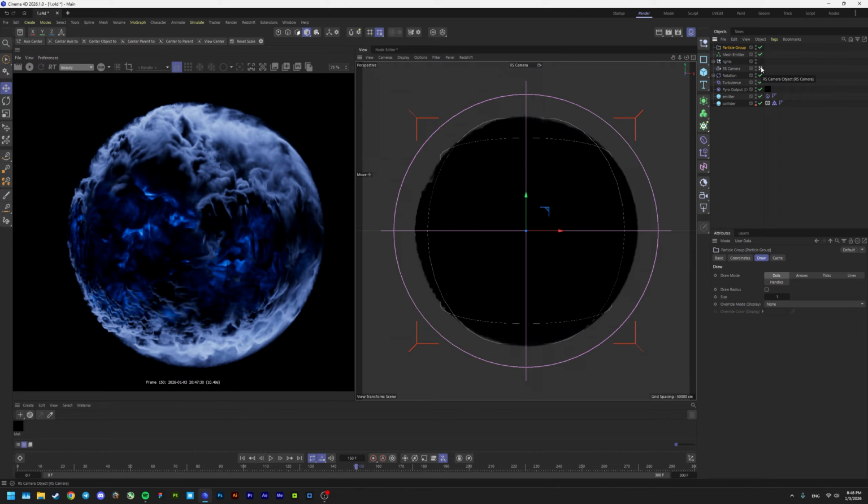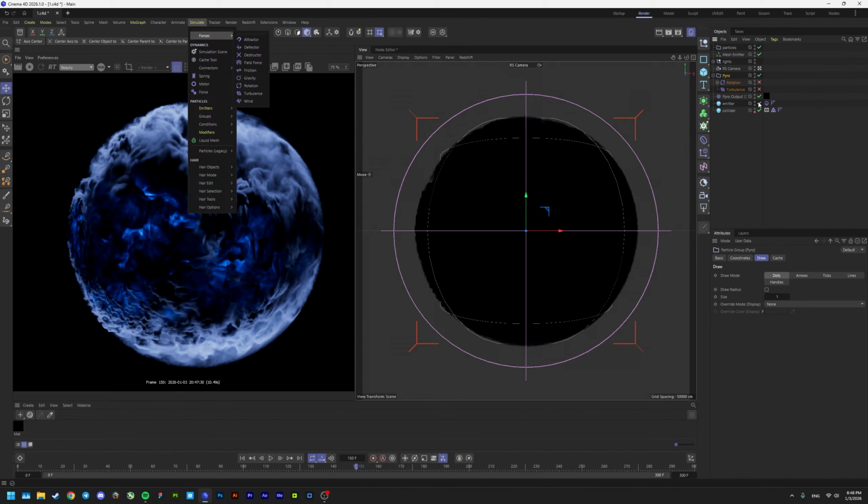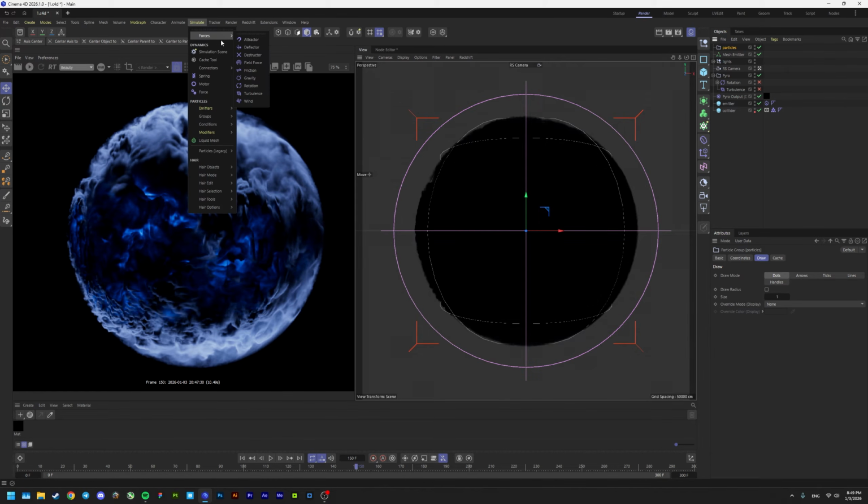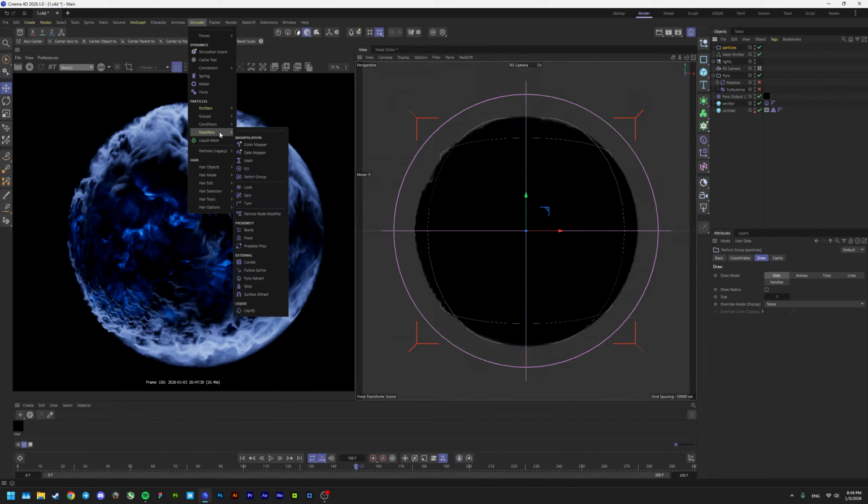And since we baked the smoke, you can turn off the rotation turbulence so the particles will not get affected by that. But if you need to have them both on, you can just call this one Pyro and this one particles. And to exclude them from each other, just place needed forces inside dedicated group. So in particles, I'm going to have another group. I'm going to add a really cool modifier, and it is called a Pyro advect.